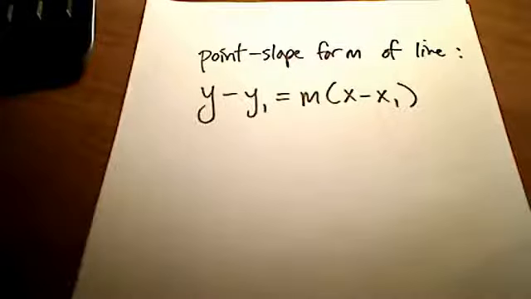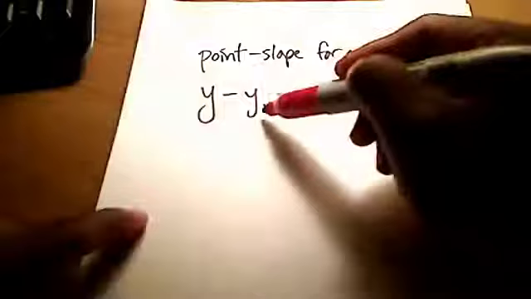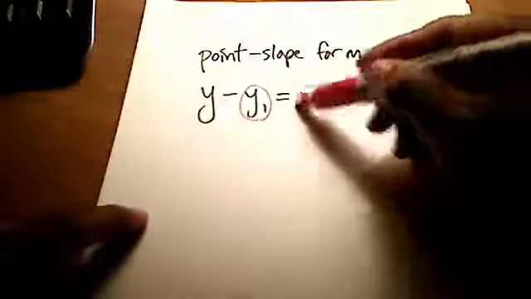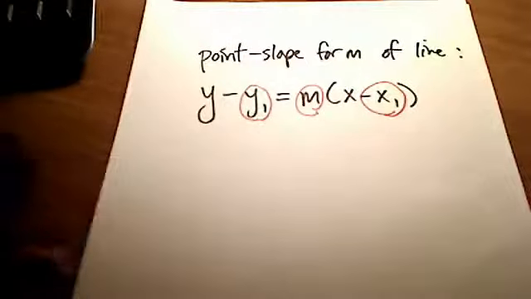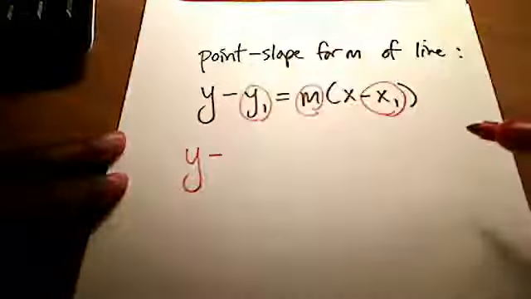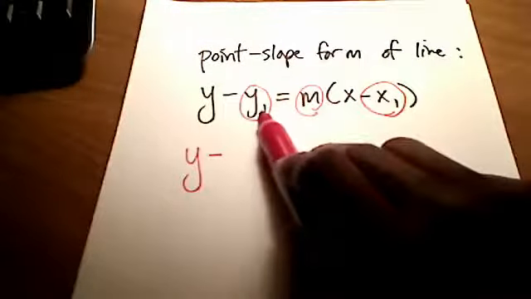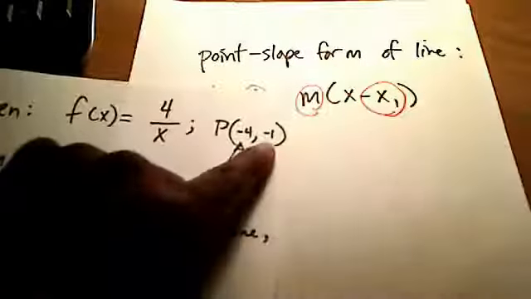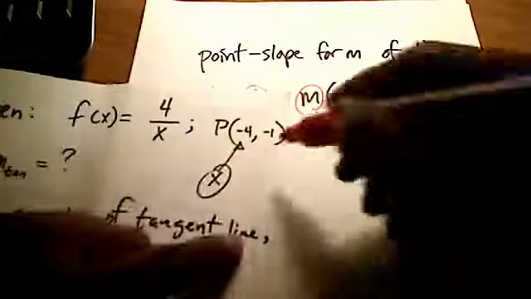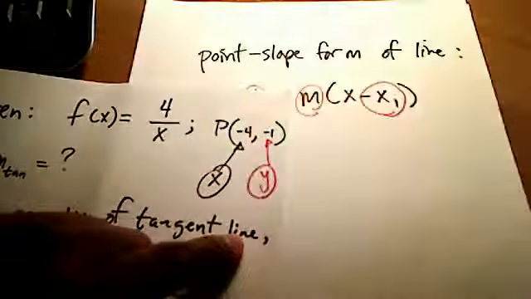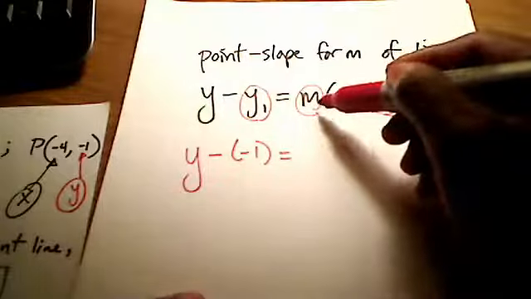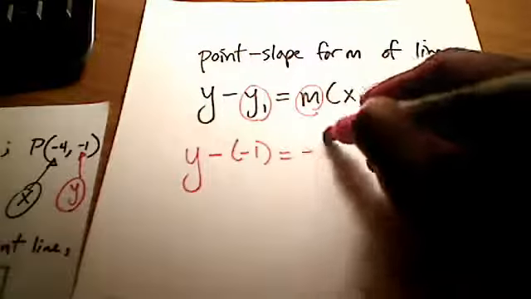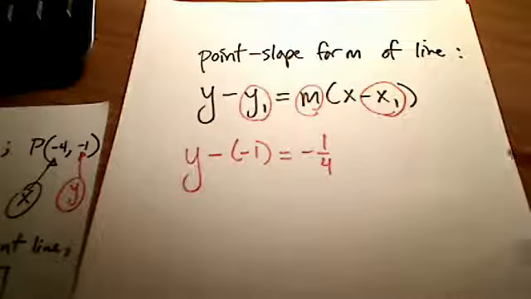And the three variables here that I'm going to replace is this one, and this one. I'm going to replace all three of these. Everything else pretty much stays exactly the same. So it's going to be y minus, now was I given a y coordinate, a y part of the coordinate? Yeah, I was. I was given the negative 1, right? This is the y portion of the coordinate. So I'm going to plug in negative 1 in place of this y sub 1. I know what my slope is now. My slope was negative 1/4. I just found that using my derivative limit.